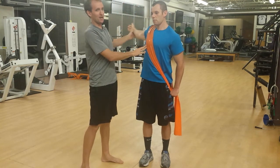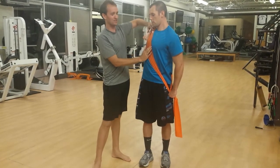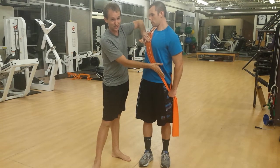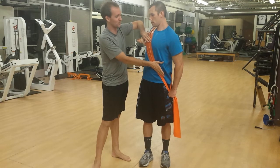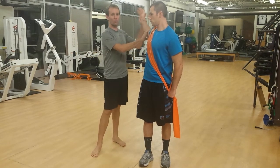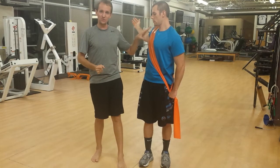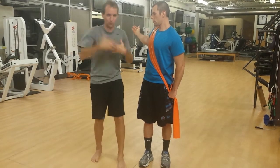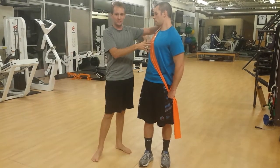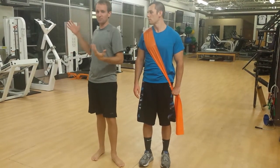Last but not least, take this hand and reach all the way back behind you. This is probably the magic of this external oblique — you'll see how this is really eccentrically elongating the right external oblique, as well as eccentrically starting to elongate the internal oblique on this side, really winding them up. Think about a tennis player, an overhead pitcher — anything where you're reaching backwards. Can these muscles not only contract fast like in a bicycle exercise, but also elongate and control deceleration back behind you? That's a really important part of these obliques — this twisting motion.